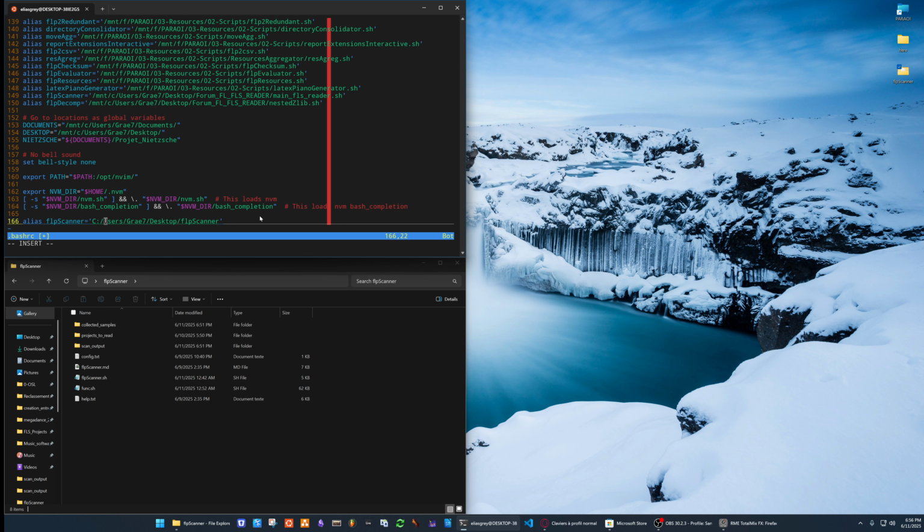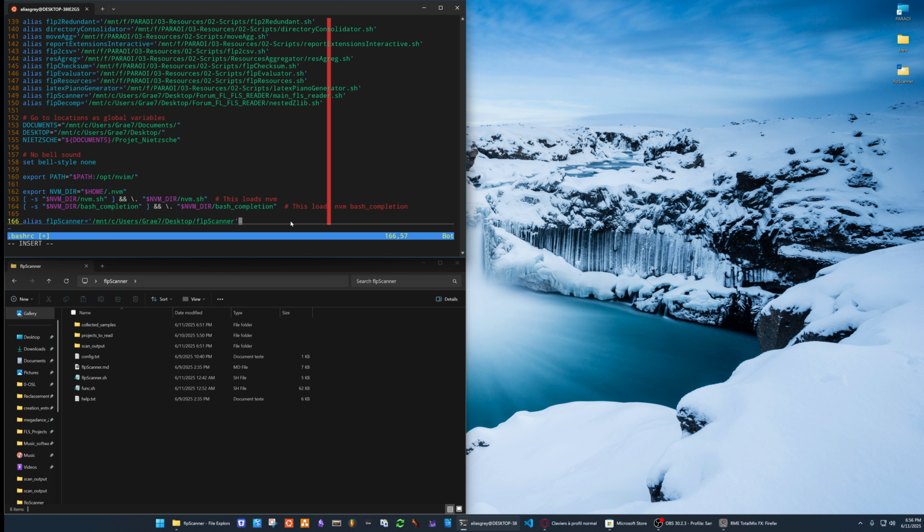The next thing we have to do, again, if you're on Mac, you don't have to change that, is to tell that C colon is actually /mnt/c. This is a quirk of using this environment that you have to know. So let's delete that and type /mnt/c. Of course, if you're using the D drive, you'll have to adapt this letter. Note that this is a lowercase letter, not a capital letter.